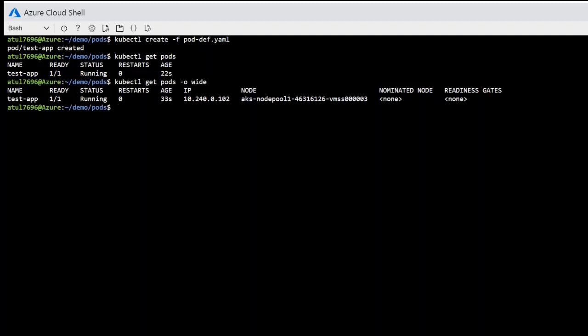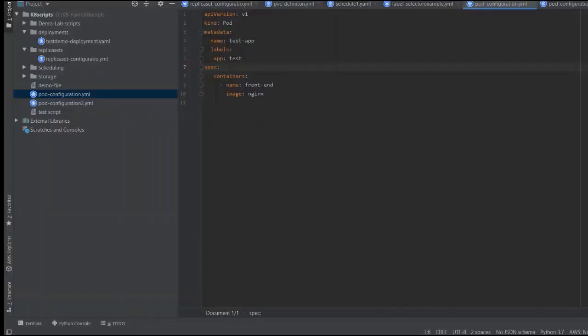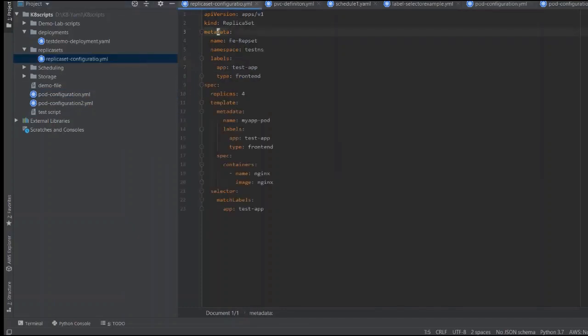the replica set, or Kubernetes, monitors the running pod, and if it crashes, another copy of that pod is automatically created so that the app users are not affected and are able to use the applications. For that perspective, we use the replica set, which contains the copies of the pods. So this is a sample replica set file.